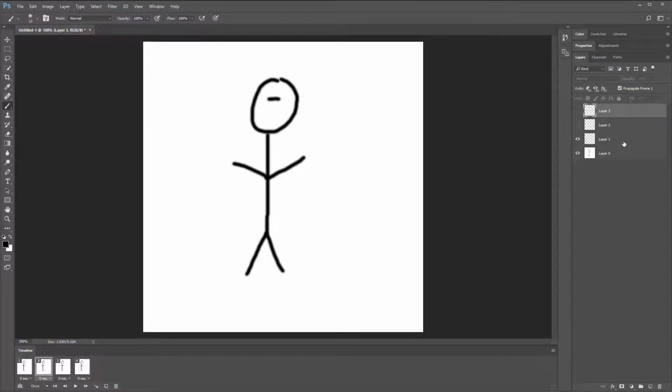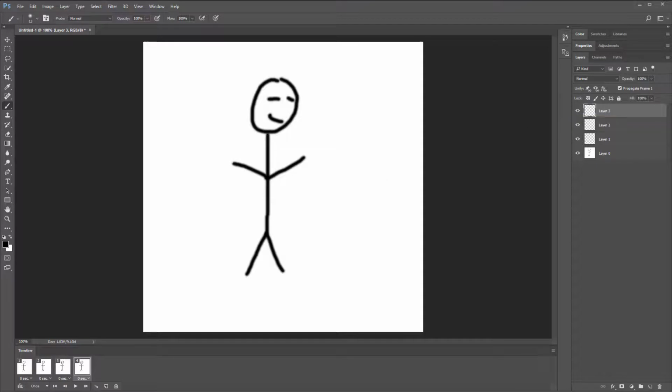Oh, that's confusing. It gets more complicated. In my third frame, you'll notice that I only have layer 0 turned on. So I turn the eyeball on layer 1. That's one eye, but I want this to illustrate the second eye, so I turn that on. And then I think to myself, does that affect the other frames? The answer is no, because back in frame 1, I only had the eyeball on layer 0. Frame 2, I only had the eyeball on layer 0 and layer 1. Frame 3, I only had the eyeball on. There you go, and hopefully you start to see the picture. So when I get to frame 4, I wanted to make sure that I included both the eyeballs that I drew, and also the mouth that I drew.